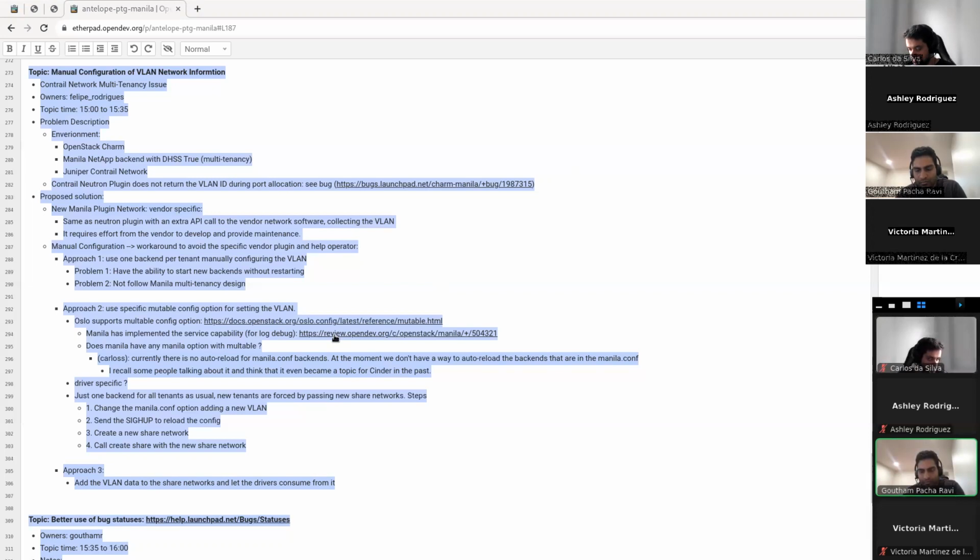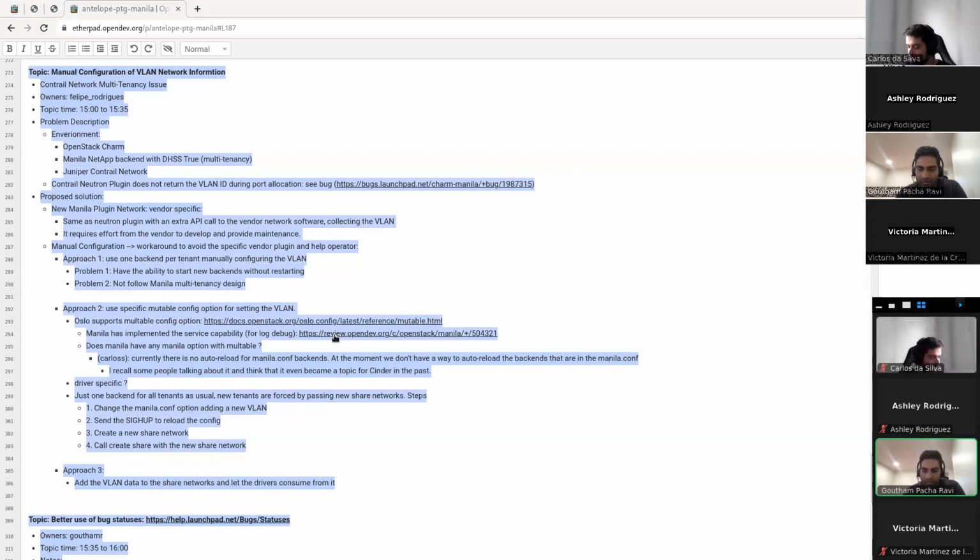So it's specific to the control, and there's no way of doing this because it requires testing, it's requiring maintaining in Juniper. They are not interested in this solution. So, I don't know if I answered your question.